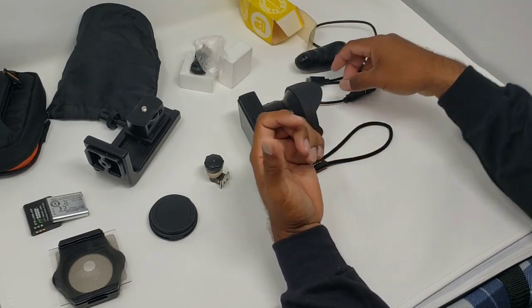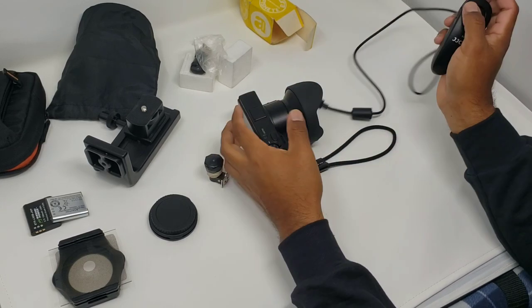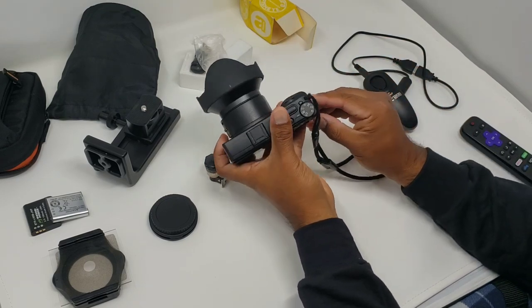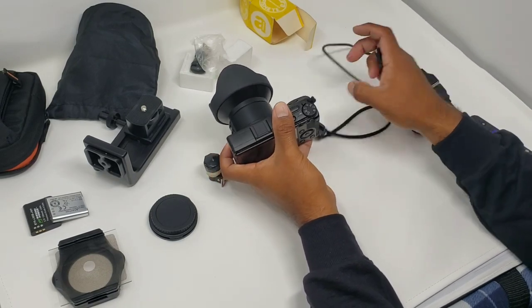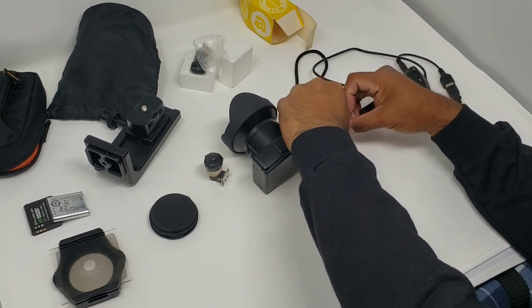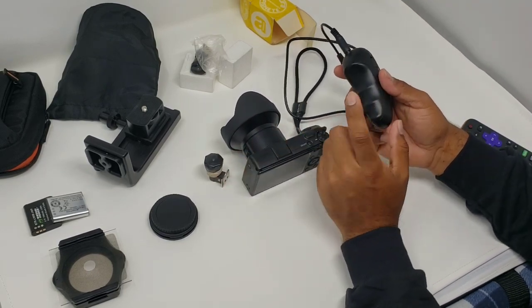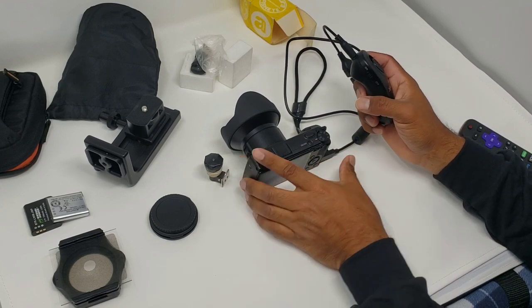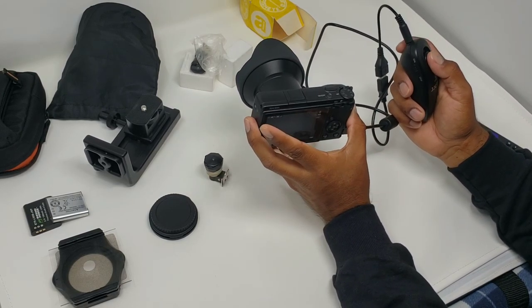And the last accessory that I got for this camera is a cable release. Really cool cable release, again for landscapes. And the way this works is you just attach it where you charge the battery over here. Plug it in. This also uses a battery, one AA battery. You switch on the power, turn on the camera, and you can take a picture, like so.